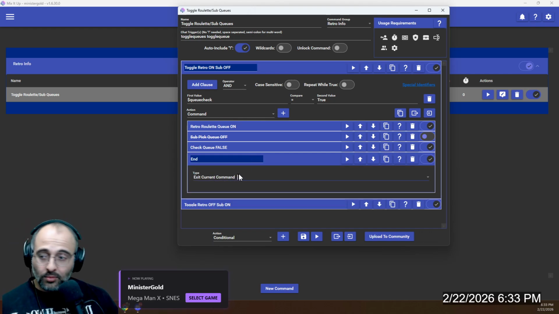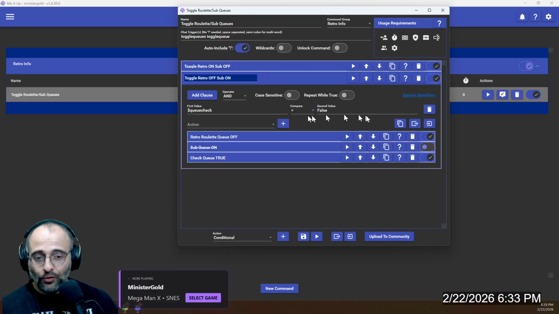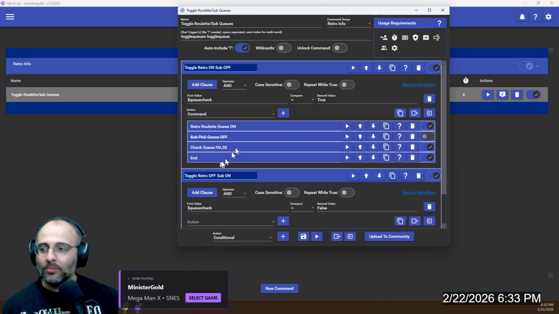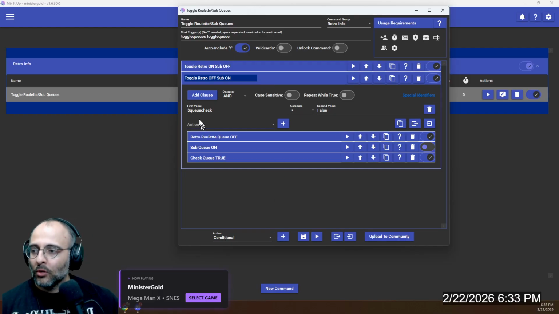And we want to end it because if we don't, it'll go to the next conditional to check if it is false. And if it does, then it'll show this and hide it in an instant. So it'll just stay hidden. Okay. So that's where we're ending the command inside this conditional. Okay. So we have another conditional. We're checking if $QCheck equals false with the capital F.